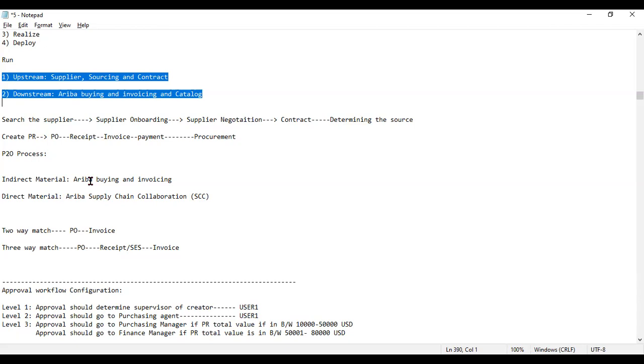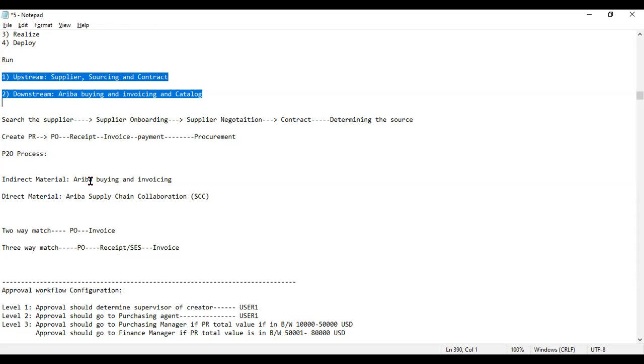The second is called direct material. What is direct? Direct means stockable items, right? For example, raw materials, packaging items, different kinds of additives. These are called direct material. Why? Because we are not purchasing only whenever we need it. We are purchasing in advance. We are keeping stock for at least 1 week, 2 weeks, or 10 days, depending on our manufacturing capabilities. We keep that material in stock, and whenever we need it, we issue the required quantity from the warehouse or our store, and consume it, right?